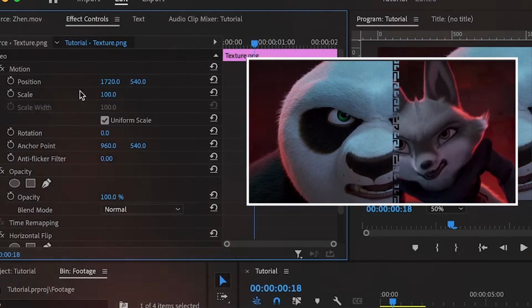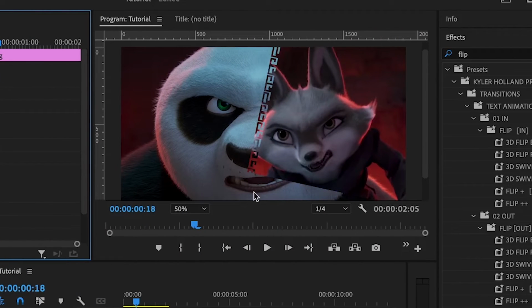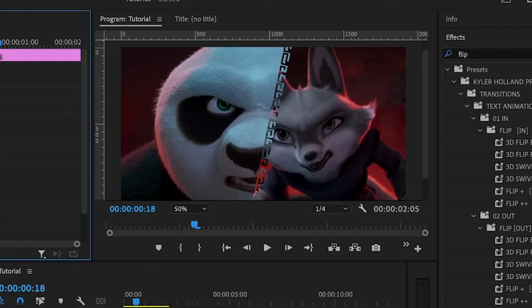The first thing is that for the scale, I'm going to set this to 110 so that it will increase the size, and for the rotation I'm going to set this to 12. Now you see that this is cut out. That's because the texture has been rotated. So to adjust this, I'm just going to move this slightly below, and if I didn't increase the size, it won't really fit the way I want.